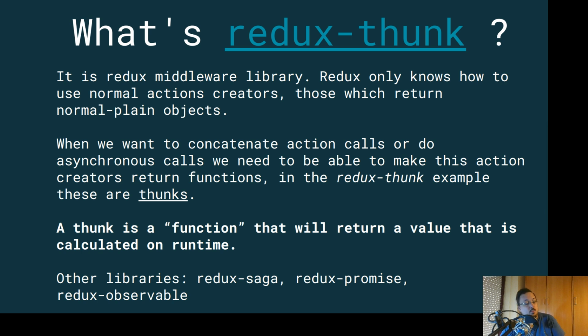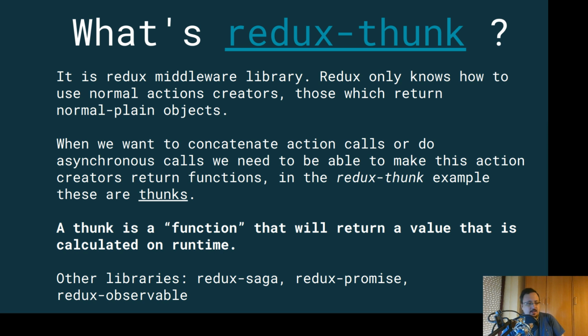What is redux-thunk? There are a lot of libraries to use for handling promises and asynchronous calls. You have Redux Saga, Redux Observable, Redux Promise, and Redux-thunk. But Redux-thunk is the most common, simple, and most used library for dealing with this kind of use case.